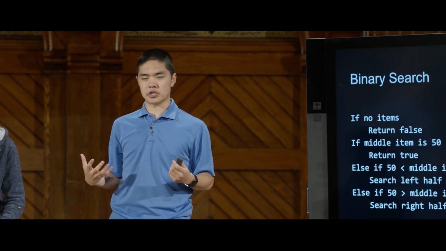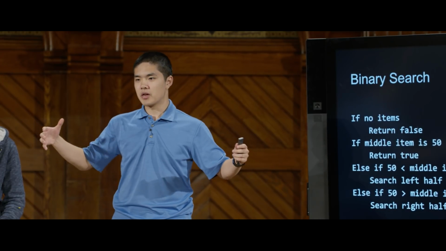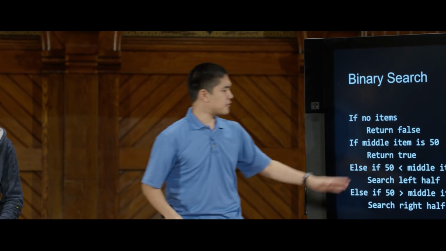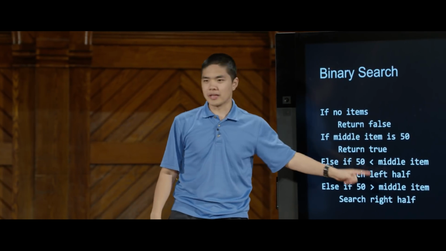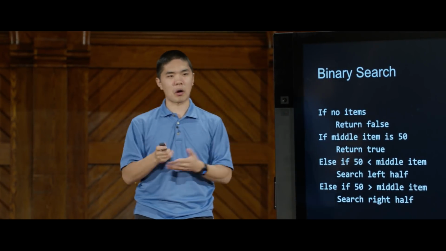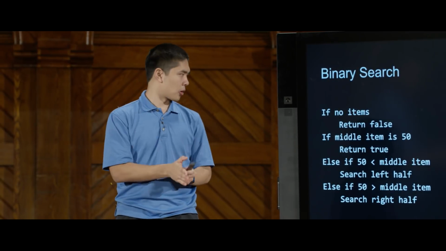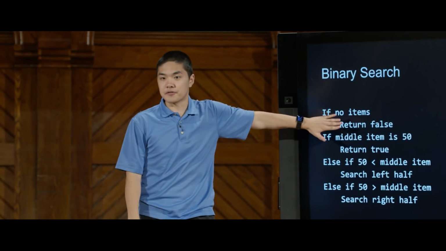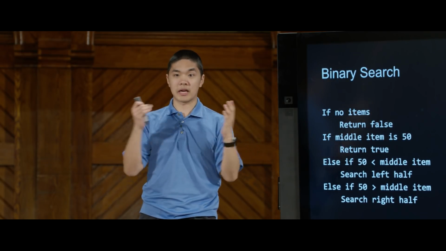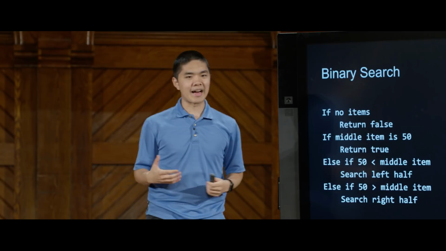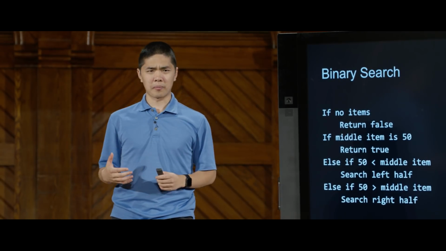So this algorithm gives us a couple of different insights, but one of the big ideas is this idea of recursion, that we're solving a big problem by solving a smaller problem, that if 50 is less than the middle item, then we repeat this same algorithm just on the left half of the array. And we can keep repeating this process of solving a smaller and smaller problem until either there's nothing left in the array, in which case we return false, or the middle item is 50, in which case we found the number we're looking for, and in that case, we can just return true.